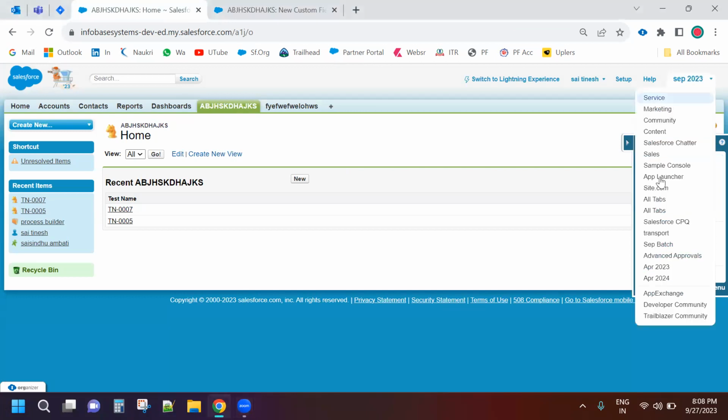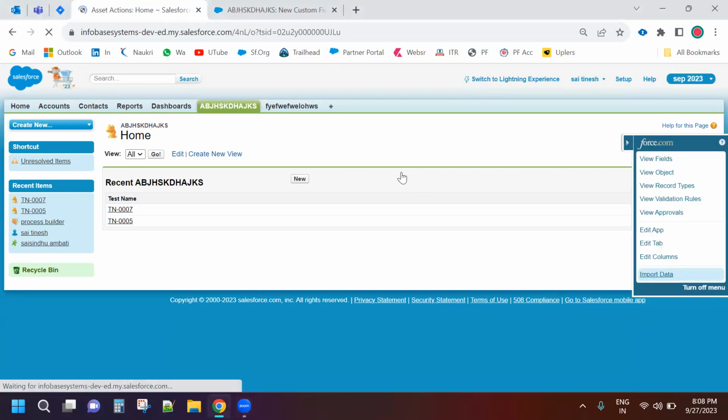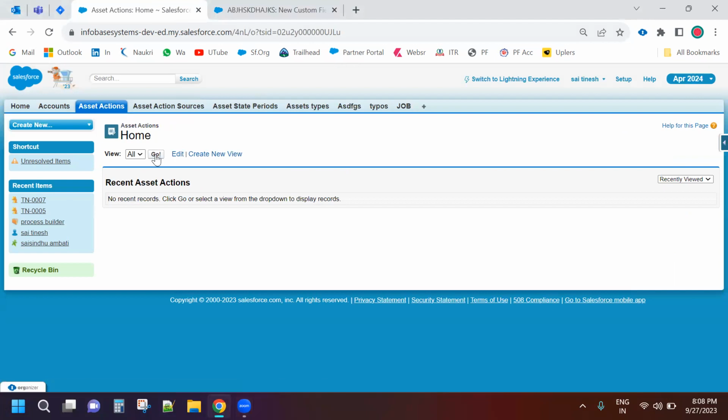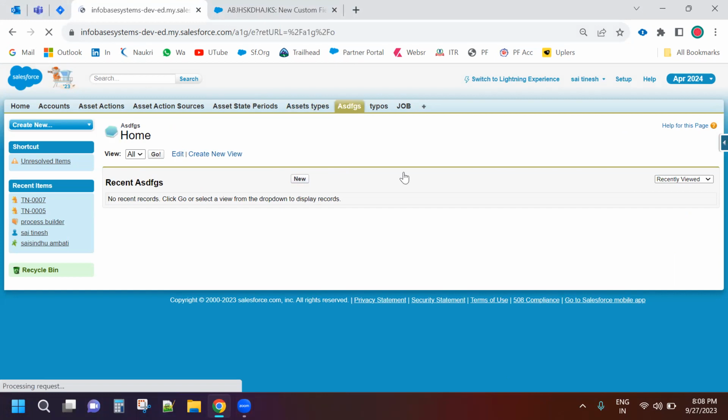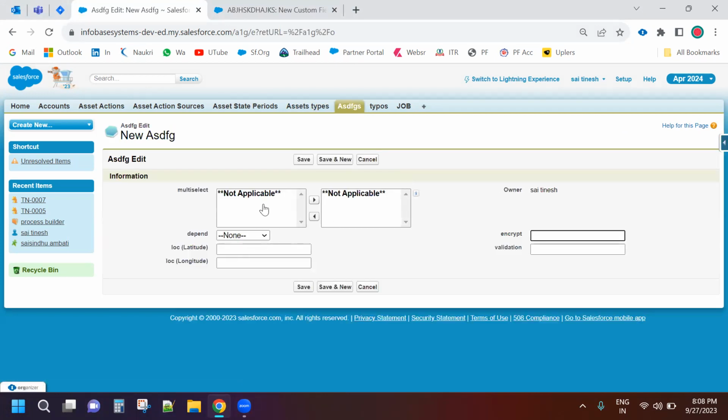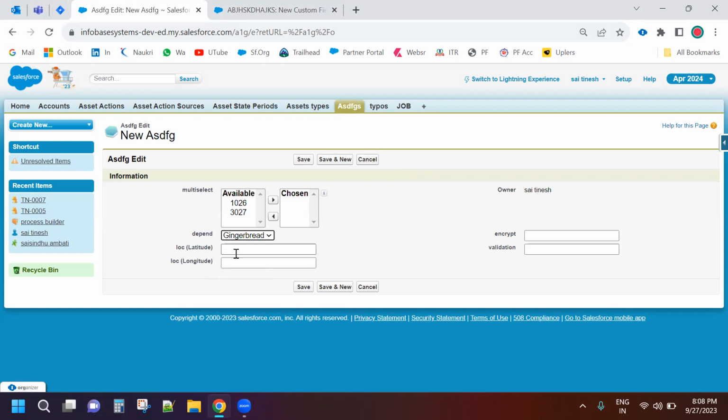Let me show you one of the picklist fields. This is called a picklist; it is a normal picklist where you can select whichever value you want. Picklist multi-select is this one, where you can select a number of values without any limitations. This is multi-select, and this is the normal picklist value.